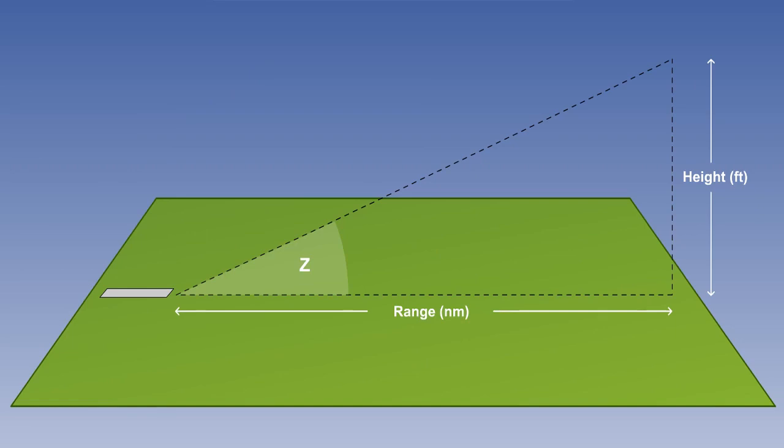To conclude this lesson on the VSI, we will take a look at how a rate of descent can be quickly and simply calculated using the 1 in 60 rule. The 1 in 60 rule states that if the range is 60 units long, then the height will be the same number of units as the angle in degrees. For example, if the glide slope angle is 3 degrees, the height will be 3 units. If the range is therefore 6,000 feet, the height will be 300 feet.